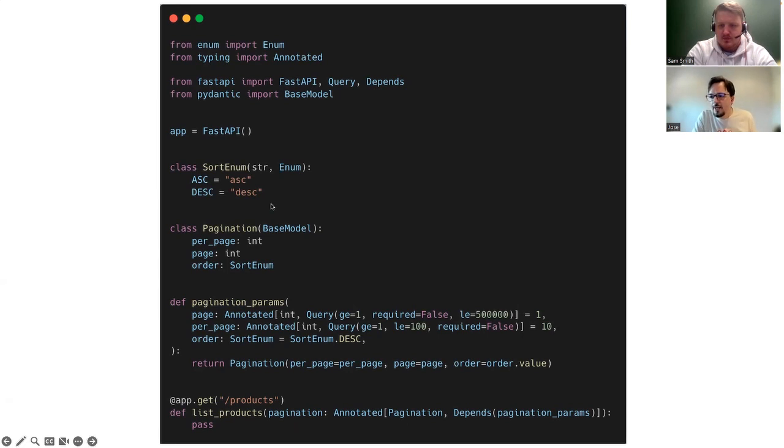Now, one question here about MSG specs versus Pydantic. I'm not familiar with MSG specs. All I can say is that Pydantic is really cool, really good. The amazing thing about Pydantic is that it is very flexible. It allows you to define a lot of custom validation rules, but it also has validation for any type of data you can imagine. So specific types of integers, I think even for multiples and things like that. It's a really powerful data validation library.